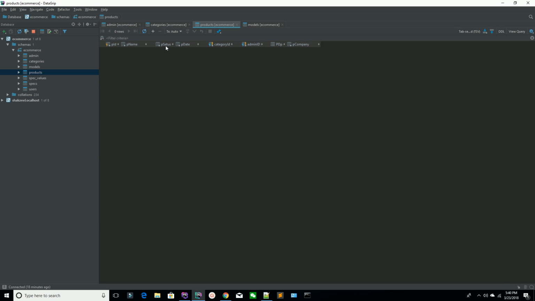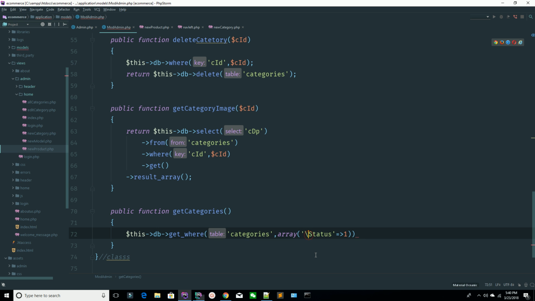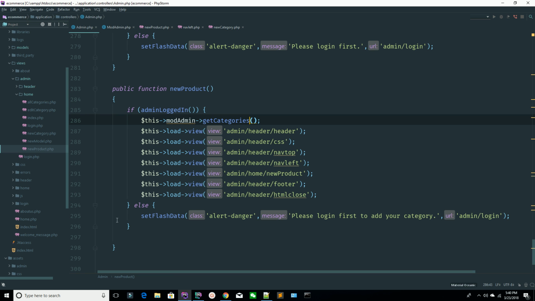Here you can see P, not C status, because we are working on the product. So this is the P status, where P status equals 1. We need to add the semicolon as well, and we are returning the values. And now we are going to send these values to the view.